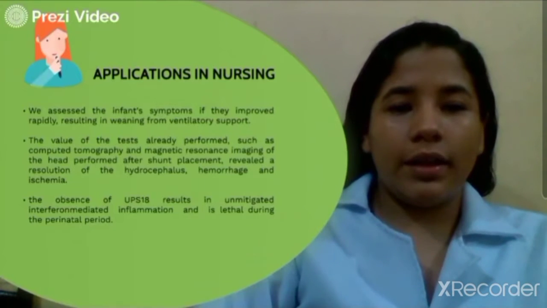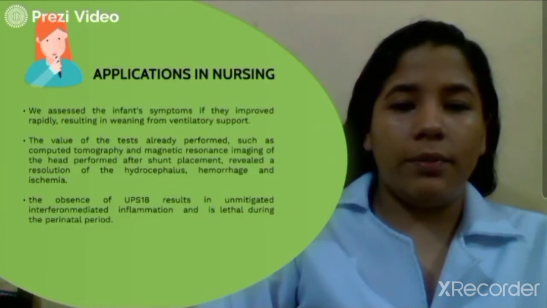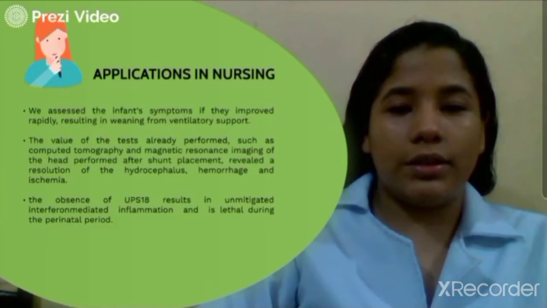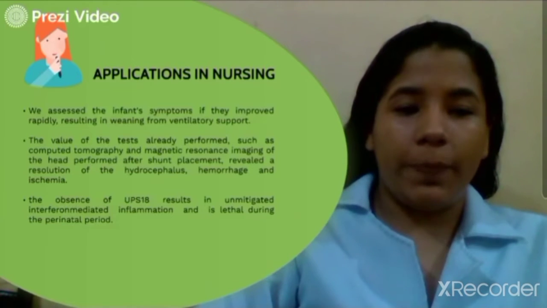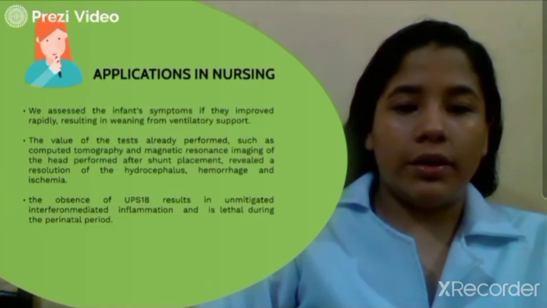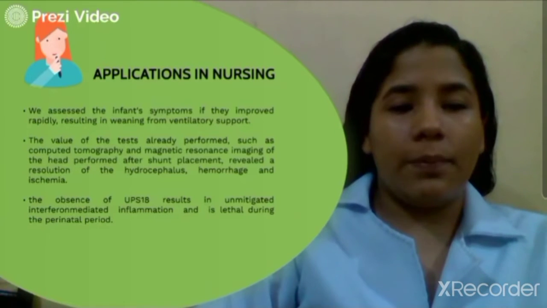Application in nursing: assess the infant's symptoms, preventing relapse and resulting in weaning from ventilator support. The tests already performed included computed tomography or magnetic resonance imaging of the head, which revealed hydrocephalus, hemorrhages and ischemia. The absence of USP18 results in uncontrolled interferon-mediated inflammation and begins during the perinatal period.